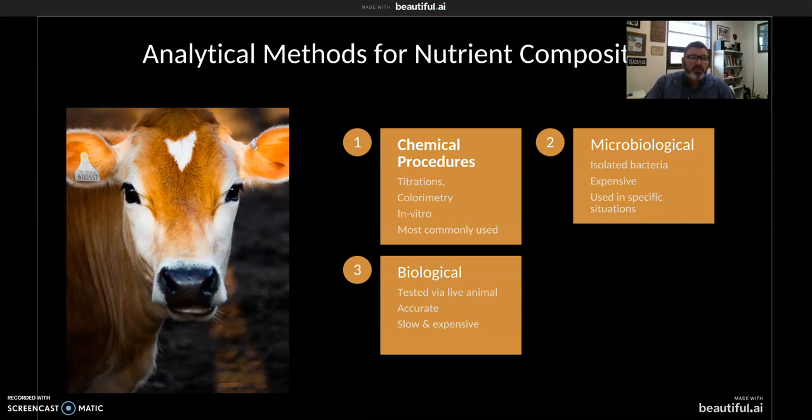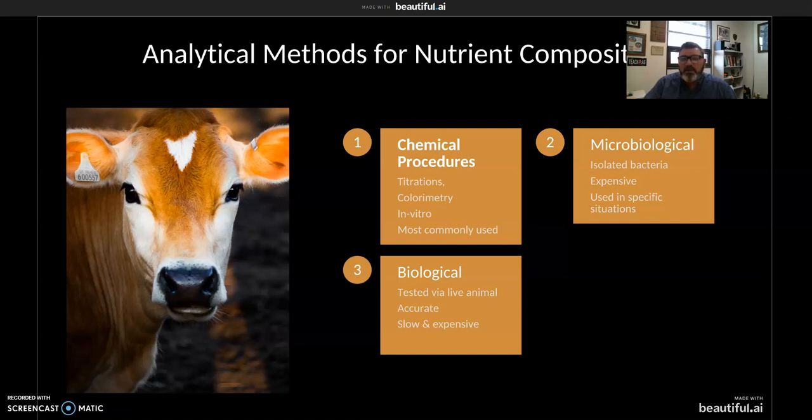The first one is simple chemical procedures, where the feed analyses will go through a number of different titrations. If we're doing a wet chemistry analysis, we could go in vitro, which means testing, of course, in a petri dish. We could actually mix in some colorimetry, where we're using an NIR machine, and I'll cover what that is later on in the lecture. Even in vivo methods, where we do some sampling within an animal. We have some methodology to do that. These are the most common actual testing methods for determining the levels of nutrient in different feedstuffs.